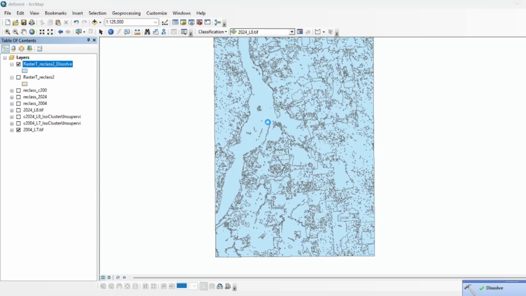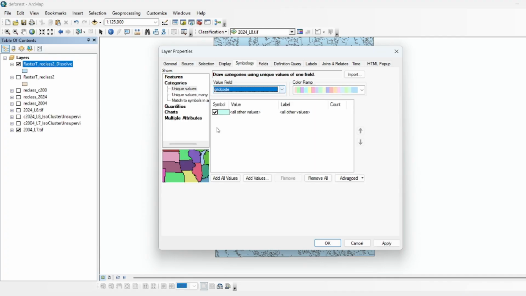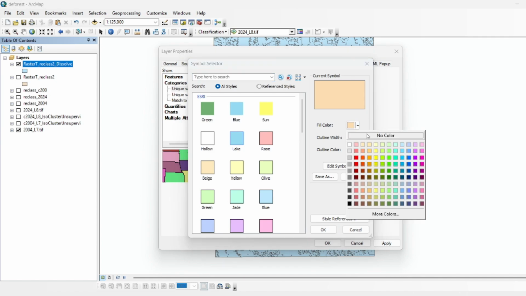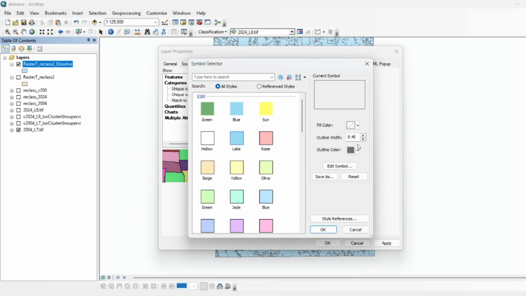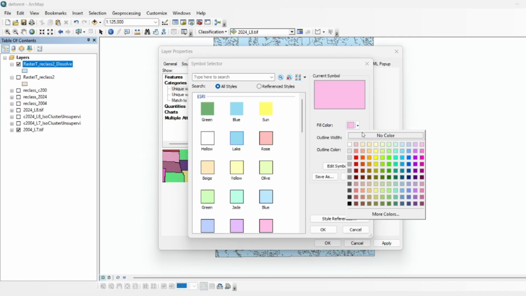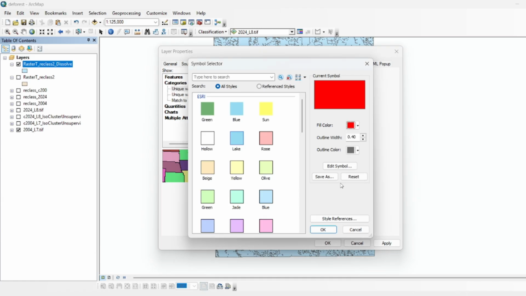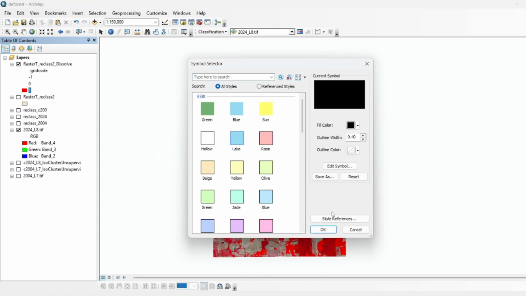Again go to its properties, symbology, categorize, grid code, add values. So I don't want to visualize this -1 and 0 values. I only want to see affected areas between 2004 to 2024. This red color can be black.